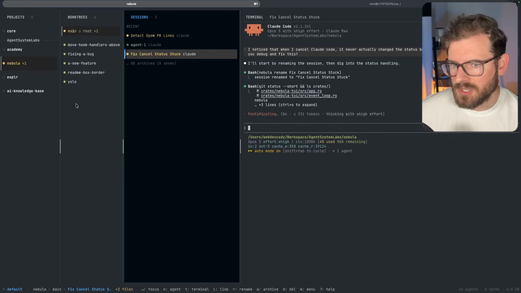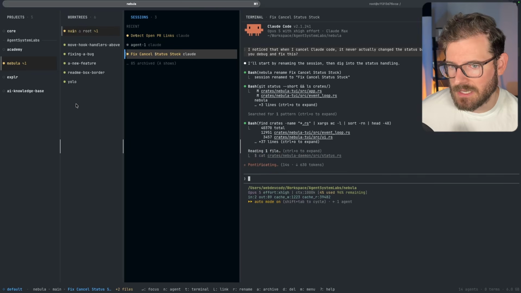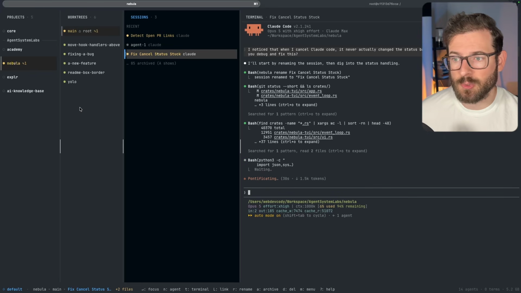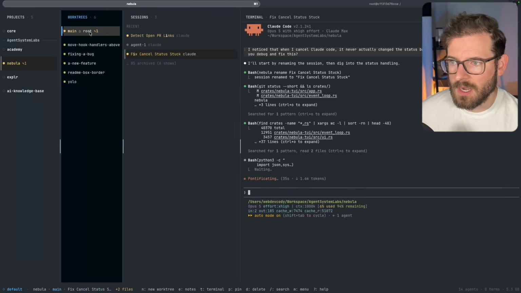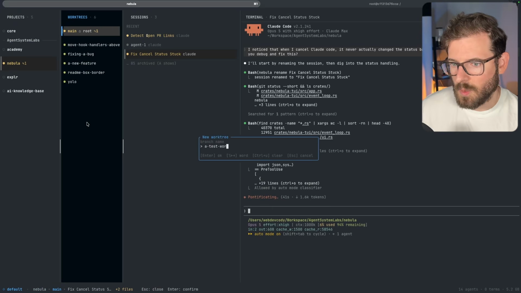And this is on side projects or internal company tools where having other people review the code is not as necessary. Now, on a larger project where you're working with a team of engineers and you have processes in place that require engineers to review your code, this is the second workflow I do all the time. So instead of just working off of main, what I would typically do is I'll make a new work tree. And I'll just name this a test work tree.